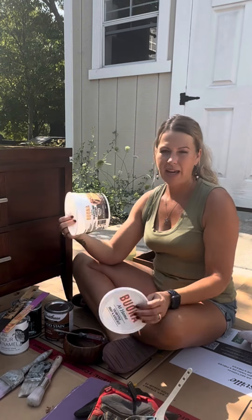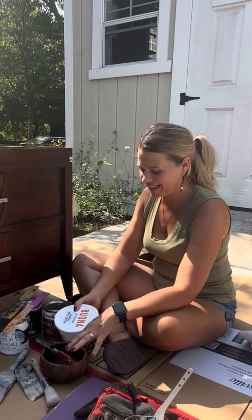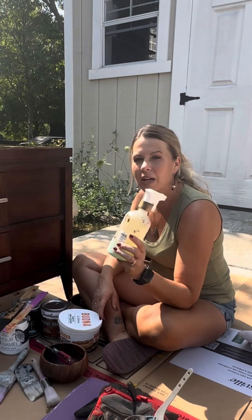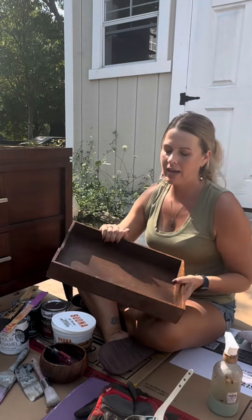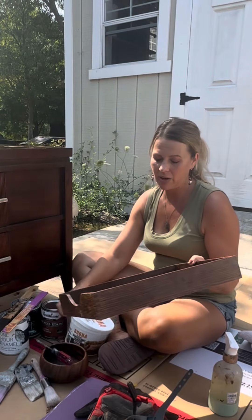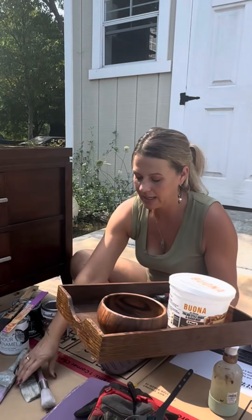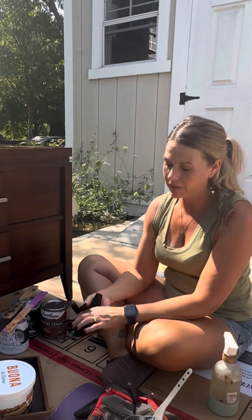An old Tupperware container is what you want to pour your paint into — it's really handy for preserving leftover paint. Grab your old Bona beef yogurt container or whatever Tupperware you have. I also like to have a spray bottle of water or a very mild cleaning solution on hand. And just a cardboard box or an old tray that you have on hand — that's just for easy transport, you can throw all your supplies in there. Also grab a couple pairs of plastic gloves to wear when you're painting so you don't get paint all over your fingers. And I always have a couple of old rags on hand for cleaning and wiping off spills.